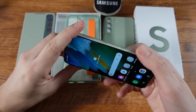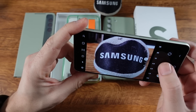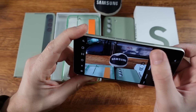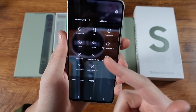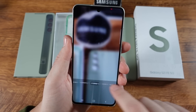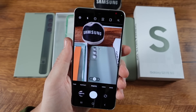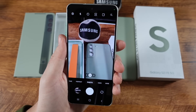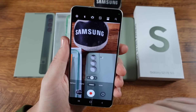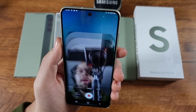I almost forgot — how am I going to do first impressions without looking at the cameras? Just looking at them, you're going to get 30X zoom — these are going to be right up there with the S21. You get that 0.5X ultra-wide as well. Samsung throws in a ton of nice features: you've got night mode, pro video, food mode, single take, portrait — you're getting a full camera suite here at the lower price point. And going to video, you can go all the way up to UHD 60, which is good enough for me. On the front you can go all the way up to UHD 60 as well, so at least matching the iPhone 13, which is nice for this device.